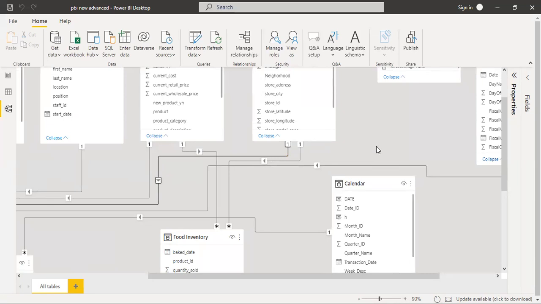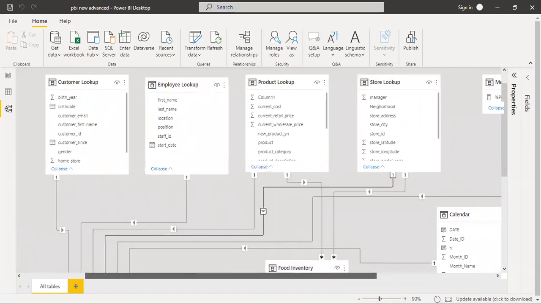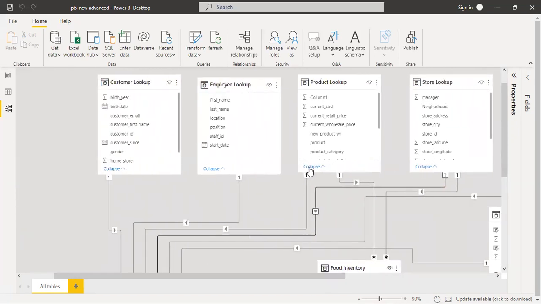Now coming to the cardinality part of it, it is 1 to many. And whenever a relationship is connected from one table to another table via a single line which is not dotted, think of it as an active physical relationship. Any two tables which are connected via a dotted or dashed line, that is known as an inactive physical relationship. Now, what is a virtual relationship then?